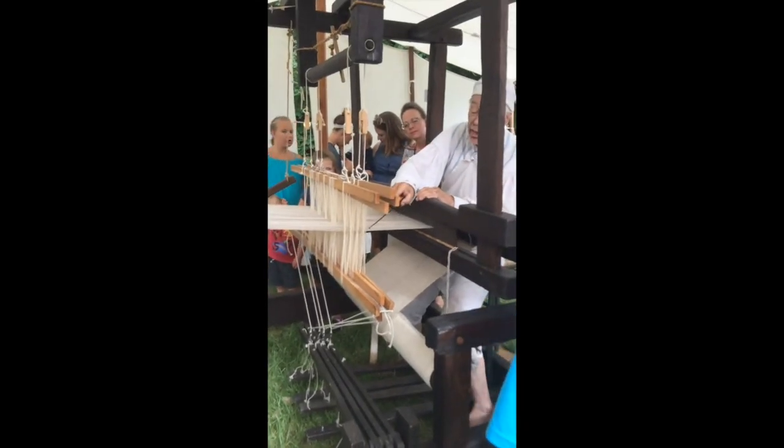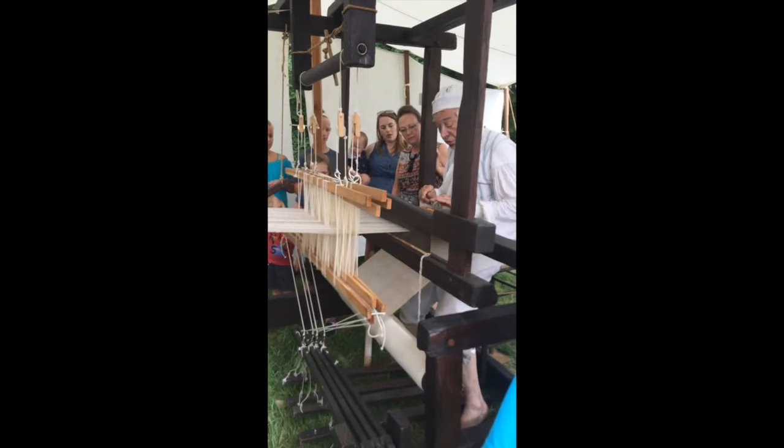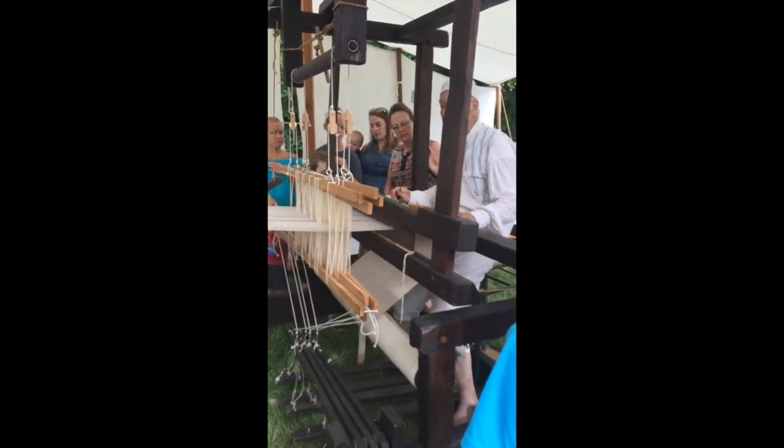Now, I need everybody's help for just a moment. I need you to imagine that there are no threads on the loom at all. You see any threads on the loom? No. Well, of course, I just told you there weren't any there. But now we're going to dress the loom, or get it ready to use. And to do that, you need a flat metal hook like this one called a threading hook.